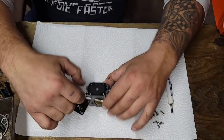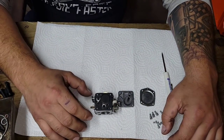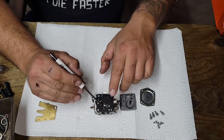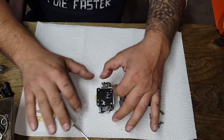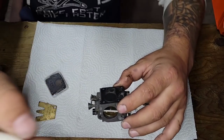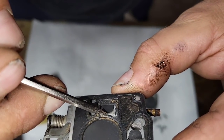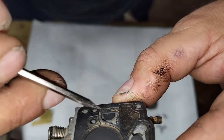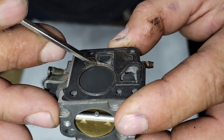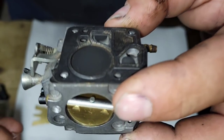Okay, so first thing, this is your pump side, okay? Right here, friends, you see this? Okay, let's see if I can hold this up and you guys can see it. Let's make sure we got you guys here. Okay, you guys see this? See how that flap is up? These have to be flush against the body of the carburetor. Okay, that flaps up. So right there, we know this carb wouldn't have run.